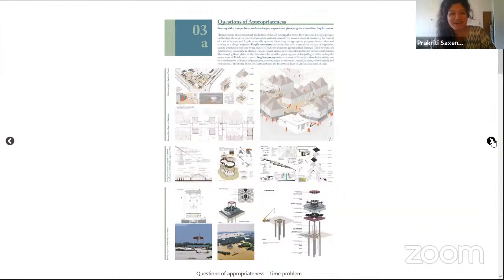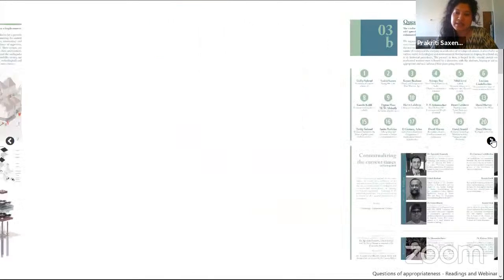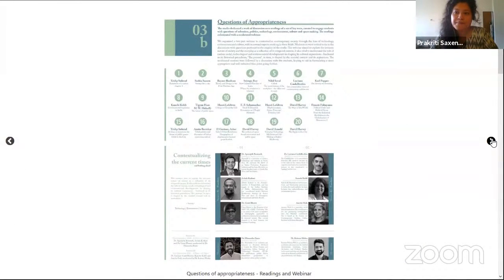The second of the third part, which is basically contextualizing our current time, was also divided into 2 weeks. Amod, can you switch to the next slide, 3B? Thank you. So the first part was that there were a set of 20 readings selected from various fields of technology, economy, politics, environment, culture, society, space making, and all of these texts were read and discussed by the students.